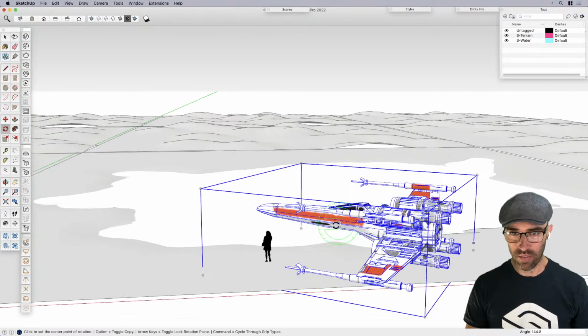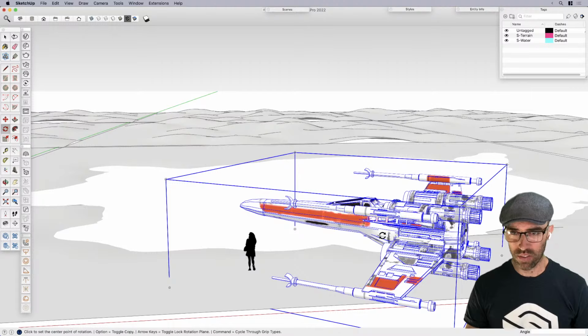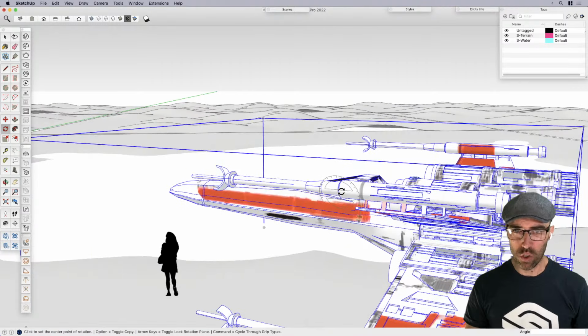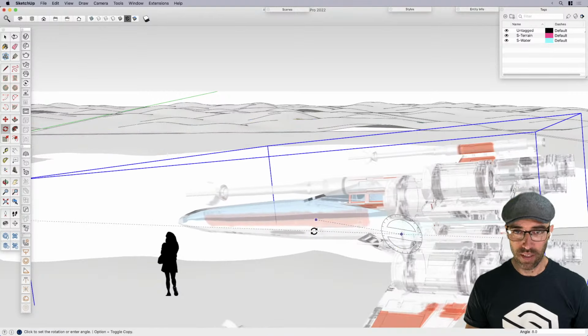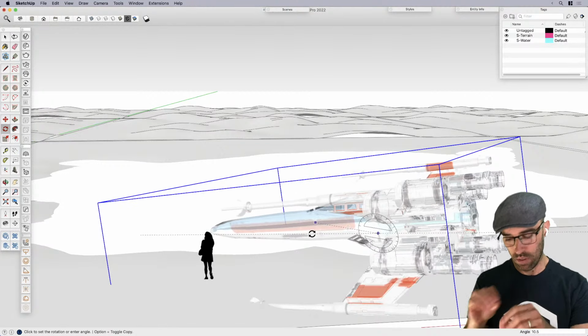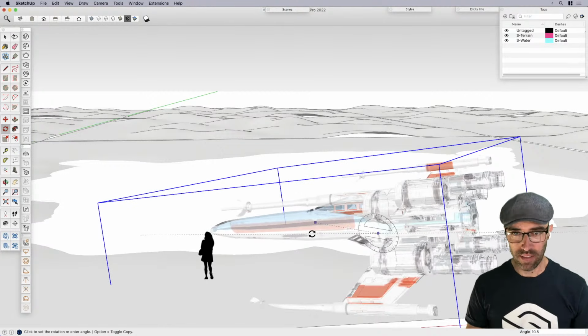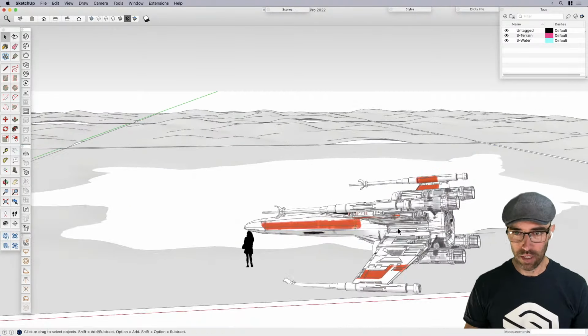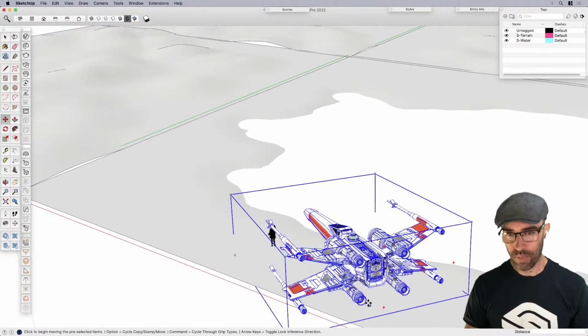So one thing we want to do is make this look like it's crashed. The first thing to do is, you can see I'm not worrying too much about my rotation angle. I just need something close. If I needed it perfect, I would do the rotation and use inferencing, but in this case I'm okay if it's a little bit off because he crashed, right? You're not going to crash perfect.